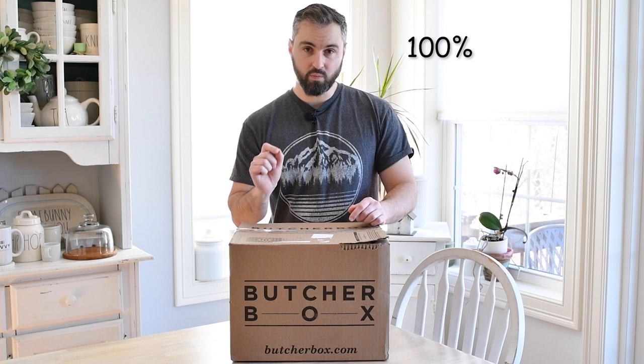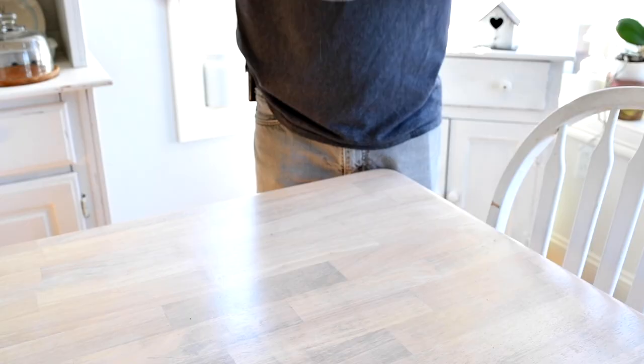In a moment, I'm going to open up my box so you can have an idea of what it looks like to receive a box of meat from ButcherBox. Inside this box is the beef only box. So what I get in here is 100% grass-fed and grass-finished beef delivered straight to my door once every 4 weeks.